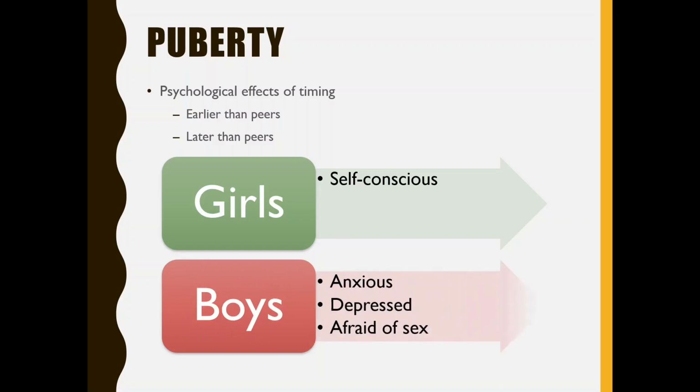For boys who are later developing, we see some of the effects that we had seen in girls who were early developing, right? So we see boys who are more likely to be depressed as men. We see them feeling more anxious. They may be concerned about initiating sex because they feel a little inadequate, like maybe they aren't knowledgeable enough, other kinds of things because they were late bloomers. And so boys who are late developers are more like girls who are early developers.